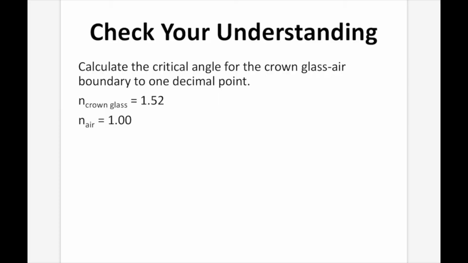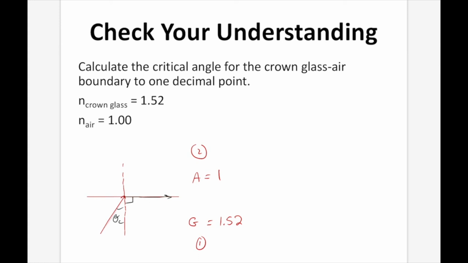Okay, so first up, let's draw our situation. So we know we're going from the glass to the air. We're told that the n for air is 1, and the n for glass is 1.52. This is going to be area 1, and that's going to be area 2. We're going to have a normal line right there, and we're going to have a ray that hits the plane right at that normal. In this spot here, we're going to call this the angle critical, and we know when we hit the angle critical, we get an angle of refraction of 90 degrees. So we got our situation all drawn out.